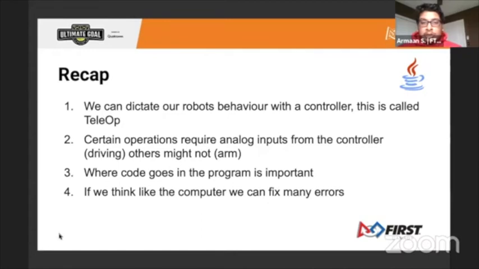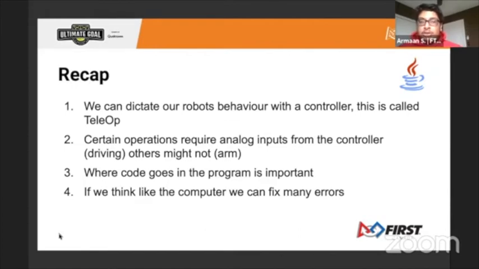And now you also need to think about which operations on your robot are going to require analog input and which ones are going to require digital inputs. Driving is something that almost always universally requires analog inputs, so those joysticks will be taken up for that. But you also have triggers, which give you analog inputs. So if it's really important to you that your lift is moved smoothly, in that case, you probably want to use analog values.